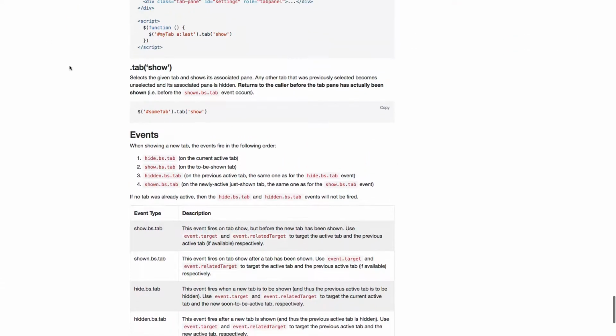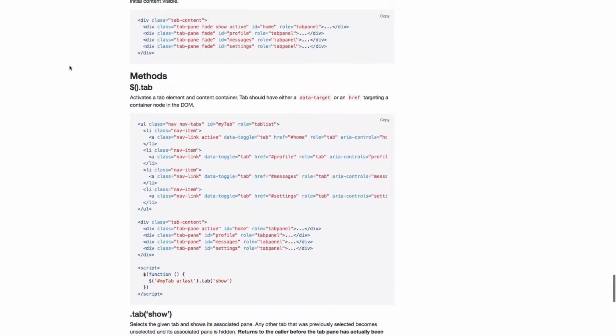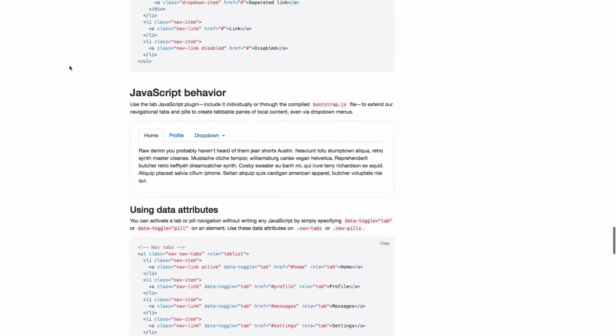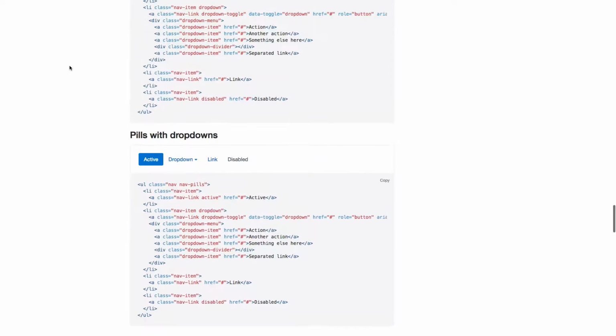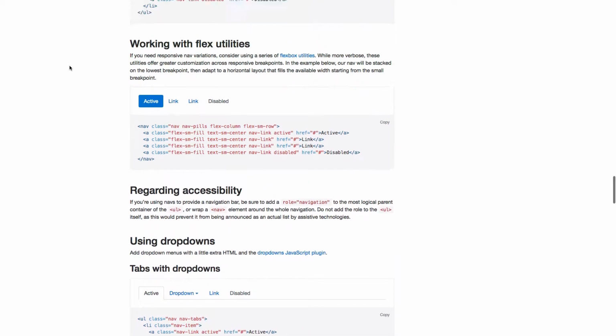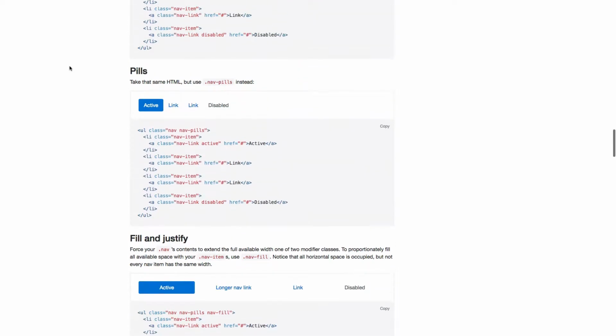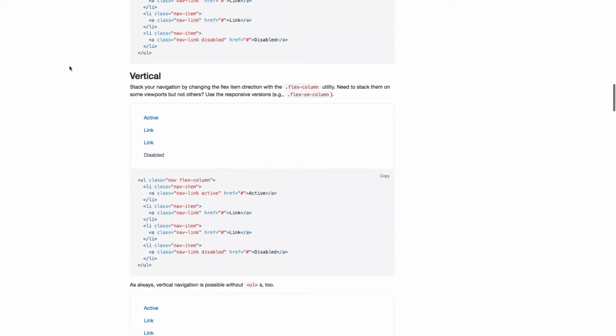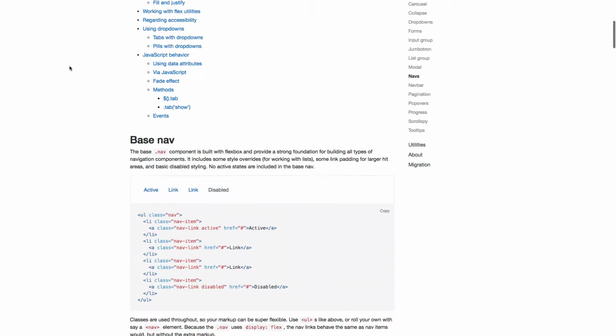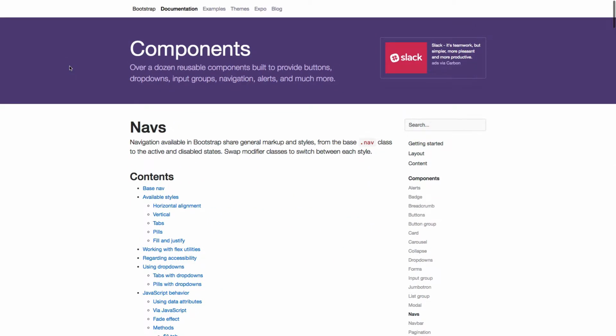We have now learned how to create different kinds of nav components, including how to style them as tabs and pills, and how to incorporate drop-down and pane functionality. Go on and continue with the coding exercise, which will help you learn the correct structure for this component. In the next lecture, we'll learn about the navbar component.